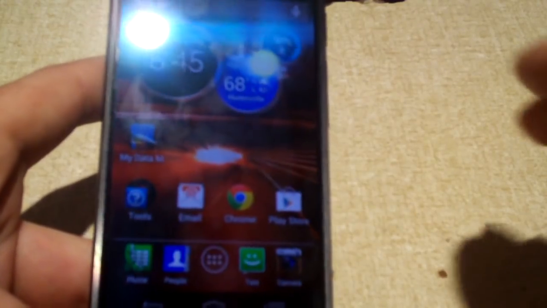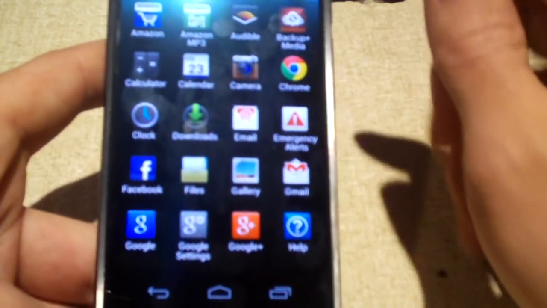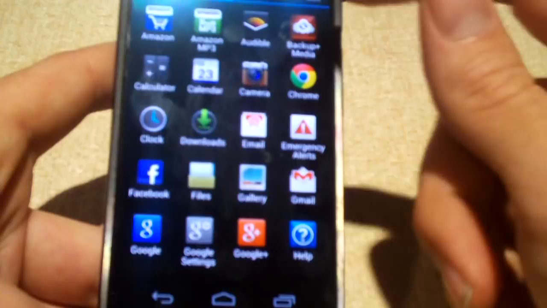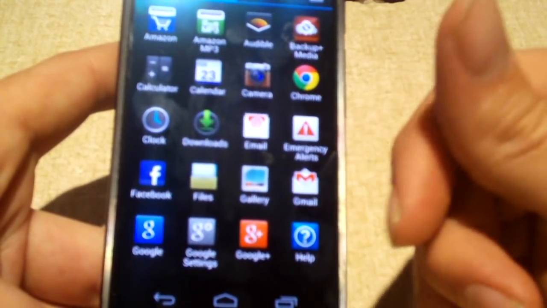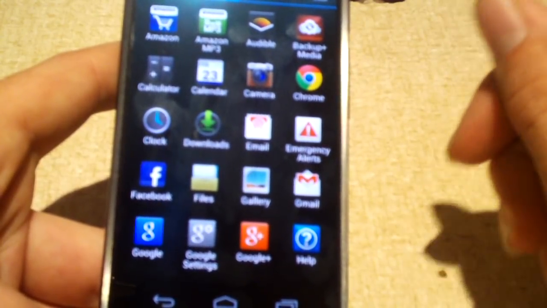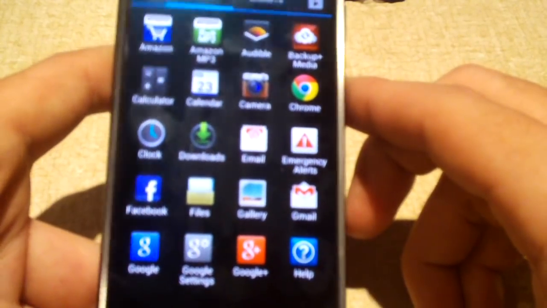You may notice that the phone comes preloaded with a bunch of apps. For example, tons of stuff. You have apps for Amazon and there's tons of other things. Now, of course, I've already cleaned a few of them off, but anyways, I'm going to show you guys how to actually clean up the apps on your phone.